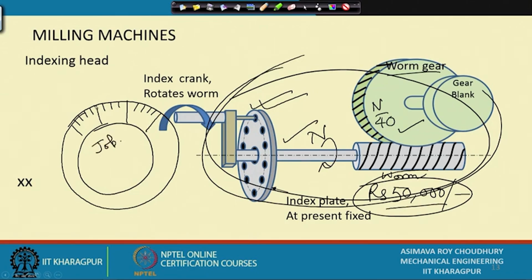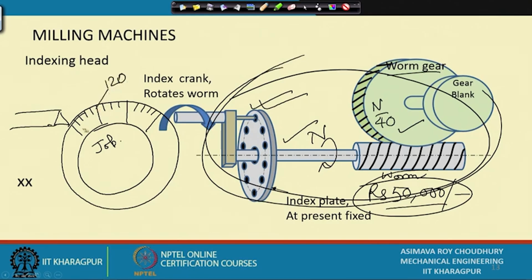So, my job is having this watch dial connected to it, and I put a pointer here, a steady pointer which does not shift from its position, and someone says, can you rotate the job by 60 degrees? I say, this is no problem at all. If there are 360 divisions or whatever number of divisions, it must be an LCM of this particular 60 that you are talking about. Say maybe 120 divisions are here.